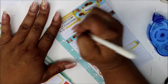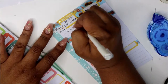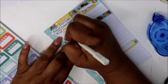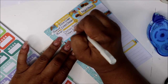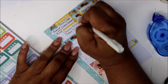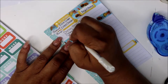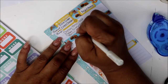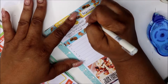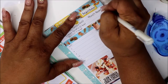So ingredients I already know are chicken breasts. We need cream cheese, and you need two 8-ounce packages of that. This is 2 pounds of chicken, cream cheese, you need bacon, and I think it's 1/2 pound. Oh, ranch packet, and you need 2 of those.